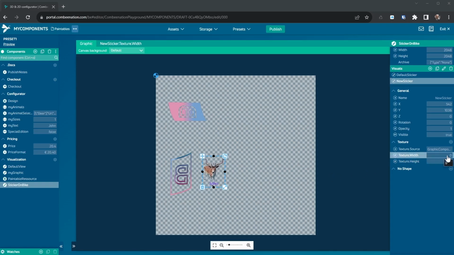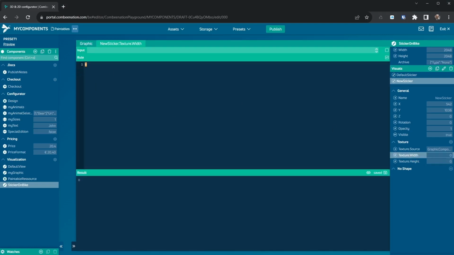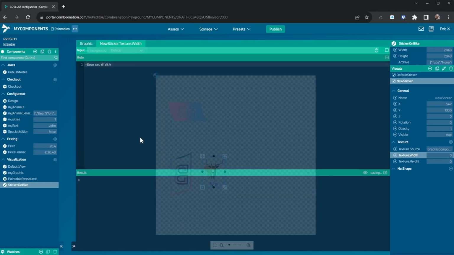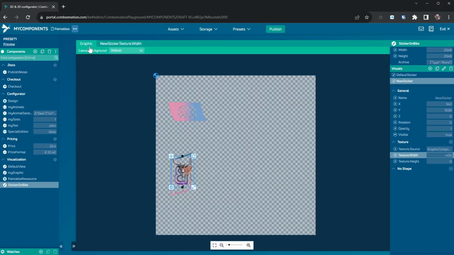Right now it's 0, so it knows it has to take the default width, but I want to change it. So we go in there and I say I want the source, the width of the source. So I say source.width and I invert it. And as soon as I do that, Shift Enter, I see that the graphic is inverted. So I can place it, I put it right in here where the 3D artist took it.